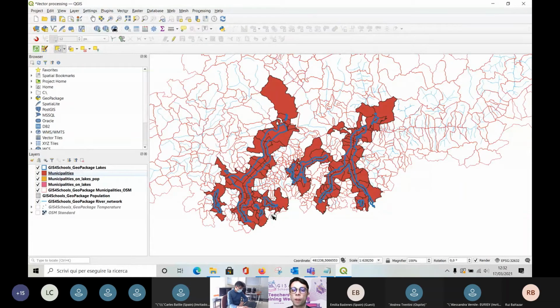So starting from this layer of municipalities, we want to get to another layer that has a lower number of features because the municipalities have been grouped together based on the province to which they belong. In order to do this, you have to go under Vector, Geoprocessing Tools, and select Dissolve.